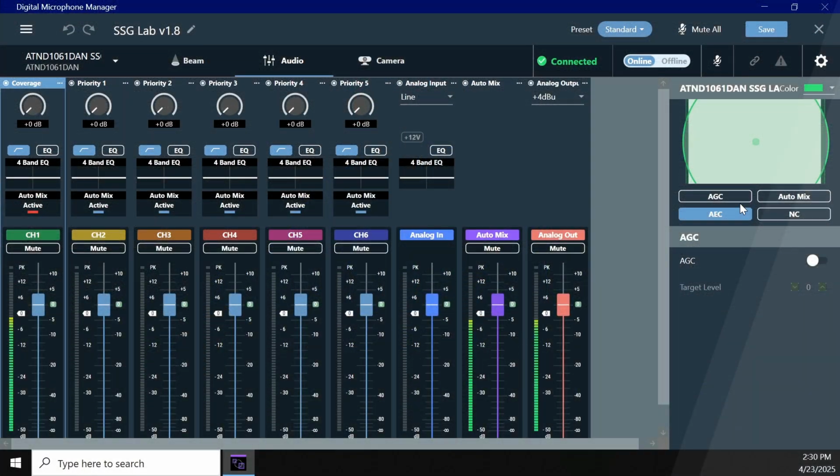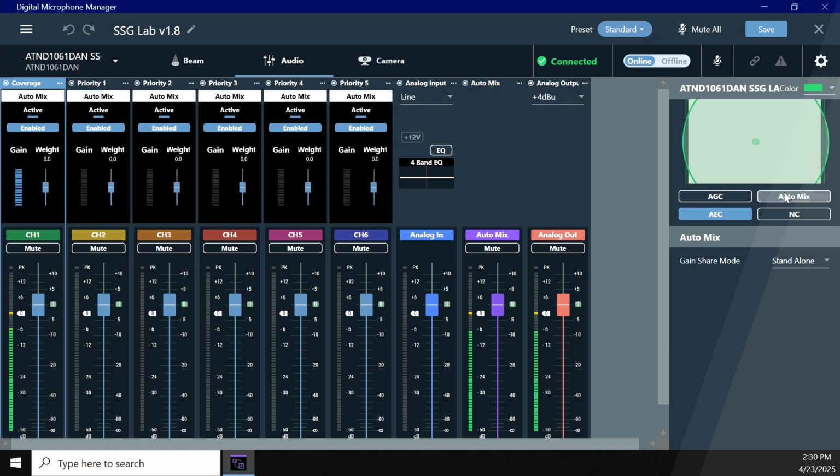You also have an automatic mixer. Now, this is a gain sharing automatic mixer, which is to say that you're trying to achieve a specific target output level, and the microphone is going to automatically adjust the levels on the different active channels to maintain that target level. Now, that makes it very easy for a gain sharing auto mixer, but that can be difficult if you have somebody, for example, let's just say that you're doing a classroom situation. You have the instructor, you have this also ability to pick up students out there. What if you need to make sure that on the far end, the instructor's voice is more present, has a little bit more volume than anyone else?